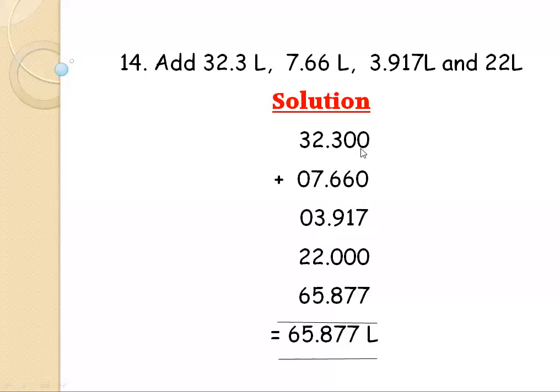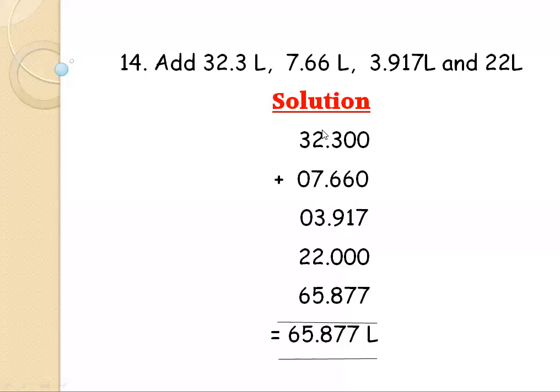Now we can add. You have 0 plus 0 plus 7 plus 7. Did you see that? 0, 0, 7, 0. So let's add. Okay, sorry, this line is actually supposed to be here. So 0 plus 7 will give me 7. Then I have 6. 6 plus 1 will give me 7. I have 3. 3 plus 6 is 9. 9 plus 9 is 18. 8, and I'll bring my 1 here.